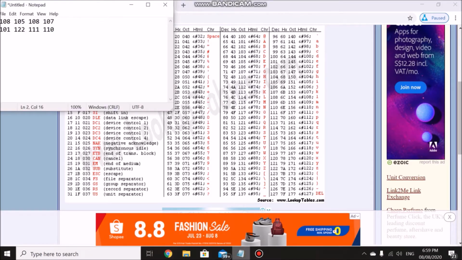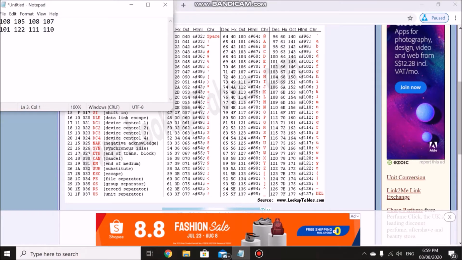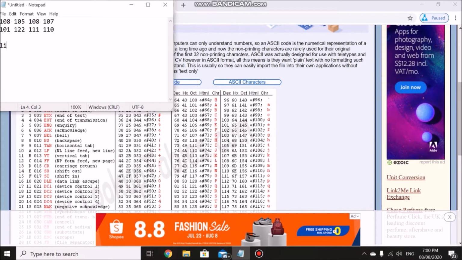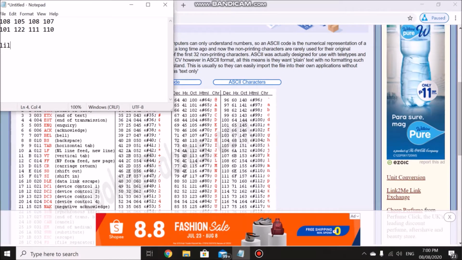So let's try to check. 108 gives us the letter L. 105 gives us the letter I. Then L again, and then K.